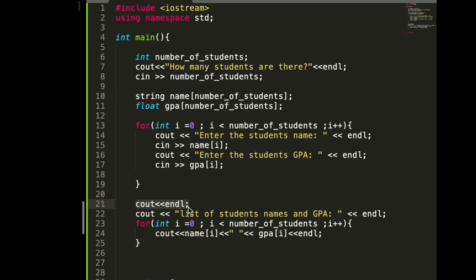Then we come out here, and for style purposes, you can do cout, brackets, endl, and that'll just give you one clean space. And then I have this statement saying, here's the list of student names and GPAs. A really tricky thing is a lot of people would put this statement inside the for loop, but that'll print it every single time. So if you want to make a statement before a for loop, put it outside. So then, just for the number of students that there are, we can print their name, and then for style purposes, add a space right there, and then their GPA.